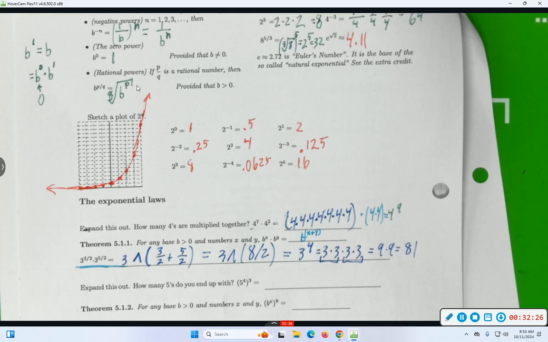There's another exponential law that I want to develop. It says what happens when you exponentiate and then exponentiate again. And in order to see it, let's see what 5 to the 4th to the third is. Fair enough? So let's first think about what that raised to the 4th, then raised to the third power. What does it mean to raise something to the third power?